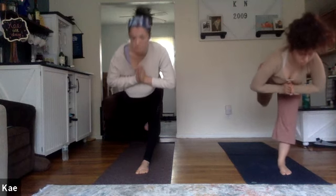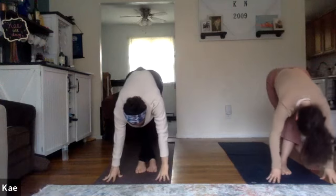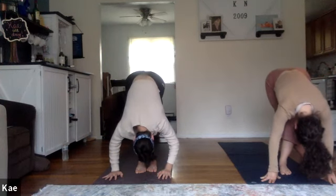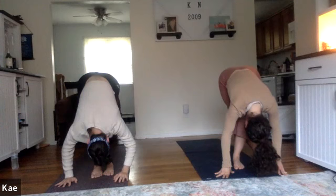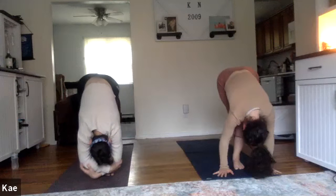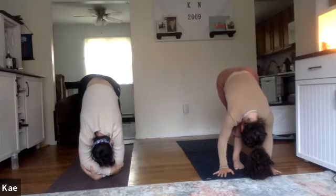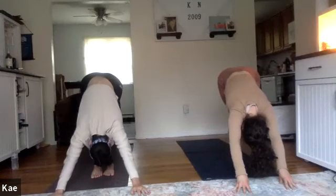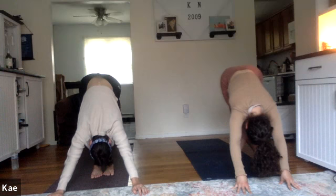Slide now that right foot outside of the left, moving into the forward fold twist. Setting up the feet and then releasing down. Remember, bend the knees as much as you need to in order to accommodate the pose. Maybe reaching for opposite elbows and allowing the spine to slide down. Maybe walking the hands forward to lengthen, like a suspension bridge. Can you find the elongation through the belly? Shoulders melting away from the ears. One more breath.